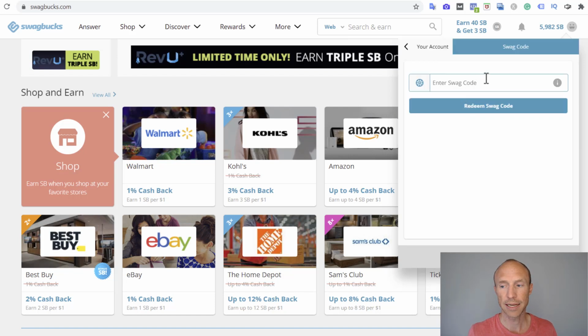So you click that here, and then where you found that code, you will just simply copy it, and then you will paste it in here and redeem the swag code. And if you then manage to do it before it expired, then you will see the Swagbucks going into your account right away. So this is how easy it is to redeem these swag codes. You just need to know where to find it. For me personally, it took a little while to figure out exactly where it was located, but now at least you know, and then it only takes a few seconds to redeem these codes.